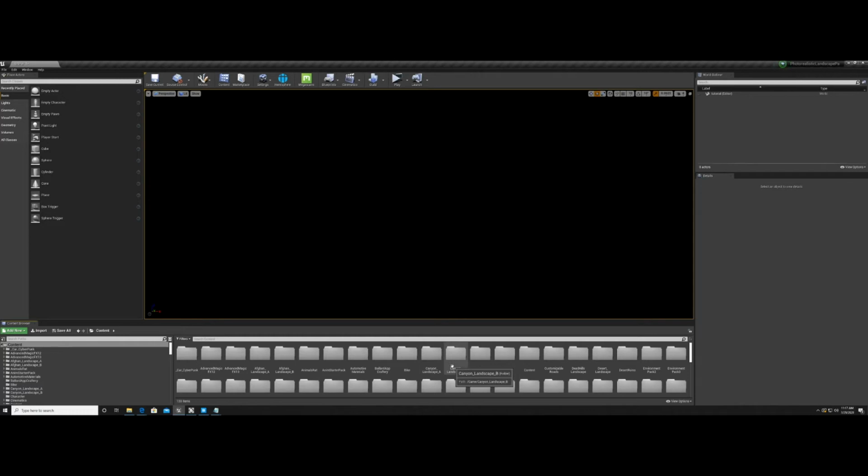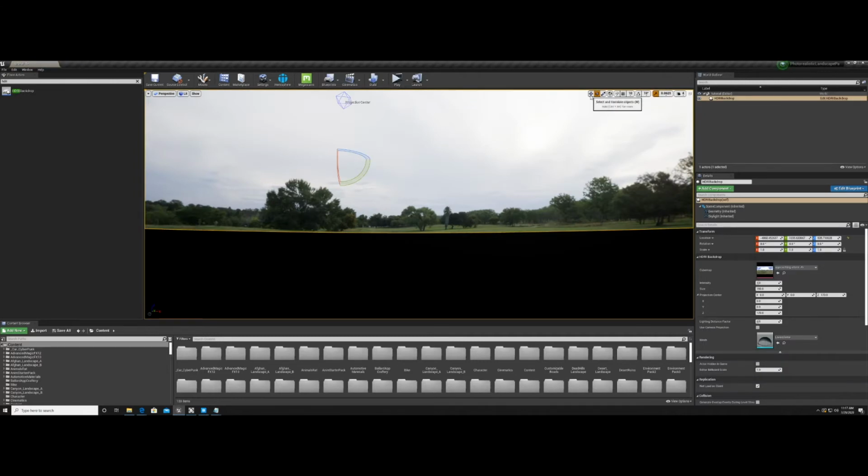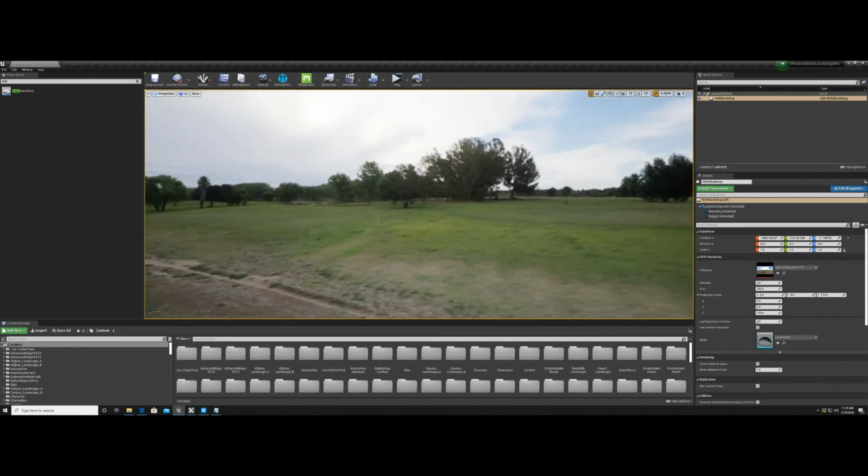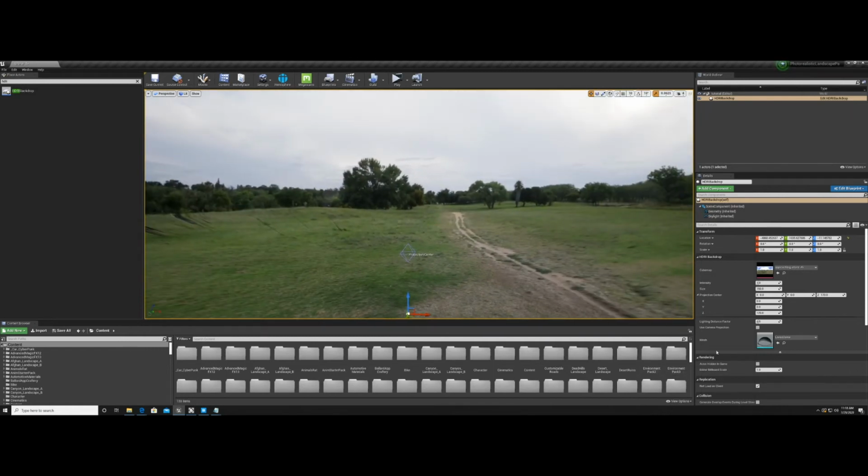I have an empty scene here, nothing's in it, so the first thing I'm going to do is drag an HDRI backdrop in. If you don't know what this is, it's awesome. Basically what it does is recreate the sphere of the Earth. You can see down here, this is the geometry. It's an envirodome, so flat, curved. It's a dome. That's kind of how it works.